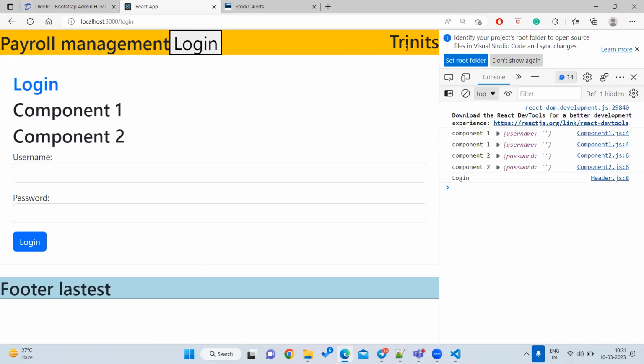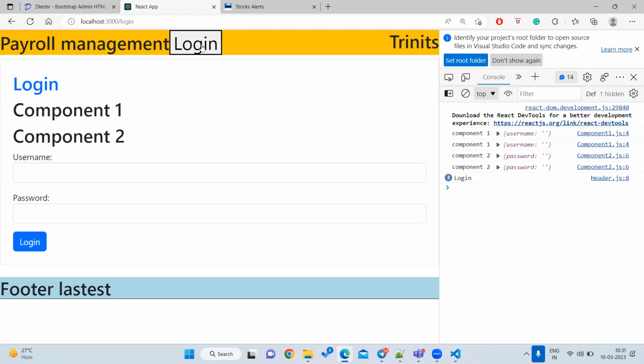So it is printing, right. Suppose if I am clicking the second time, I want to hide it. Earlier it is there. Whenever I'm clicking the first time, I want to hide it. And the second thing is, whenever I'm clicking login, already I'm logged in, right? I want to change my button to logout. Based on the condition, I want to change my button text also. Two things I want to do.